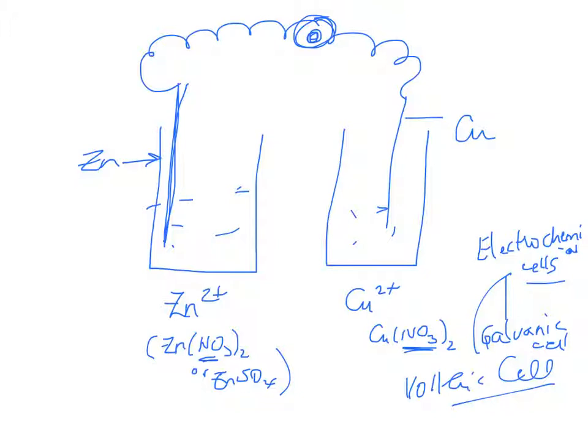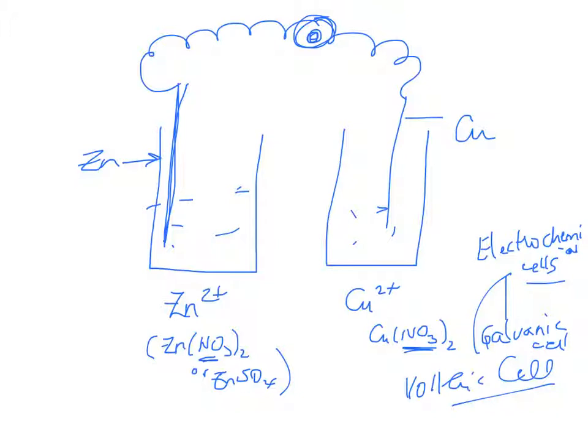And so you would say that this spontaneously produces the electric current within the system. Another type of cell, which we are going to discuss much later in this chapter, is what is referred to as an electrolytic cell. That actually consumes electrical energy to drive a chemical reaction. So it's the opposite, and that would mean that reaction is non-spontaneous. It doesn't quite occur on its own. Delta G for that case will be a positive value.